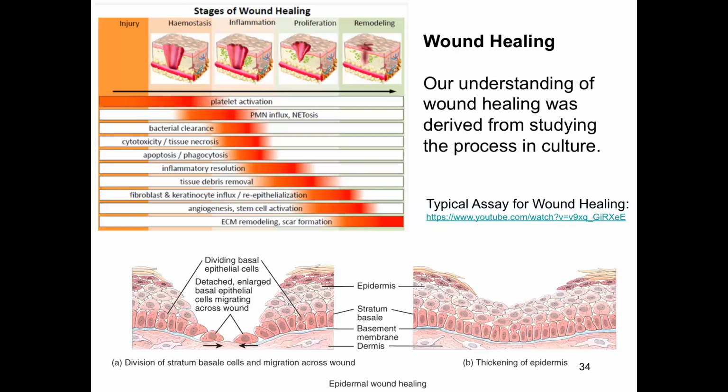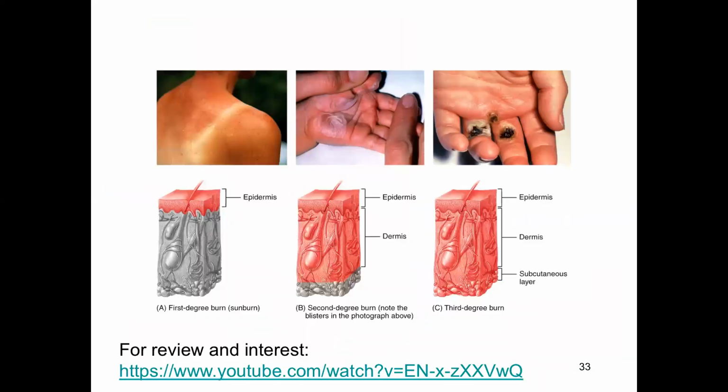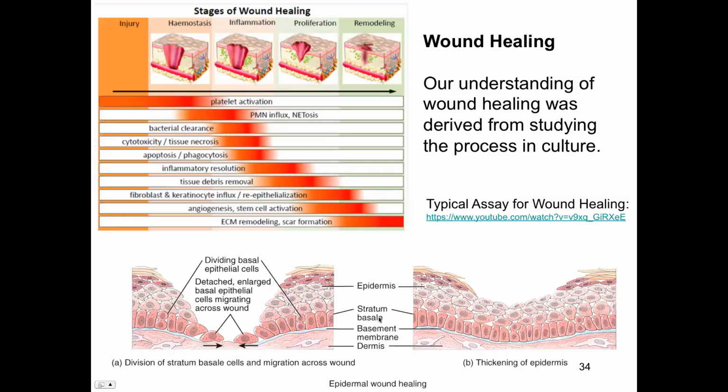So this is how a lot of the initial understanding of wound healing was derived, and this is the results of that. There are other people in the lab, they actually have really sophisticated models of skin that they grow in culture. And you can see why this is important, because we just talked about burn, right? So how can we treat someone? This is obviously a very bad 3rd-degree burn, but it's still quite localized. If you have a burn victim who really needs grafts, and you need to understand how to repair these burns, for example, understanding how wound healing takes place is really a huge thing, because that way you can help them.